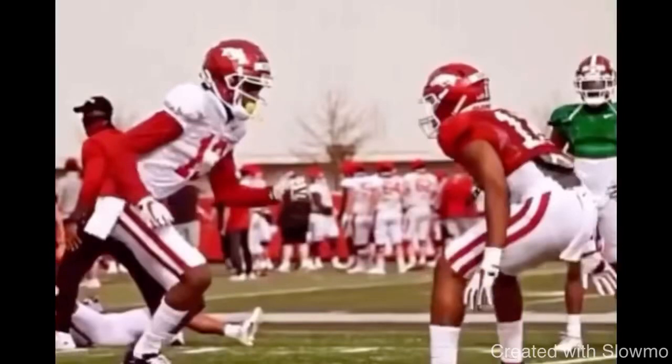Be a D1 wide receiver. So we're going to be talking about some of the key things that all Division I wide receivers have in common and what college coaches are looking for in wide receivers at the next level. I hope this video gives you guys some value. We're going to be covering 3 key points: route running, releases off the line, and then obviously one of the main things that college coaches are looking for. We're going to talk about that at the end of the video, okay?